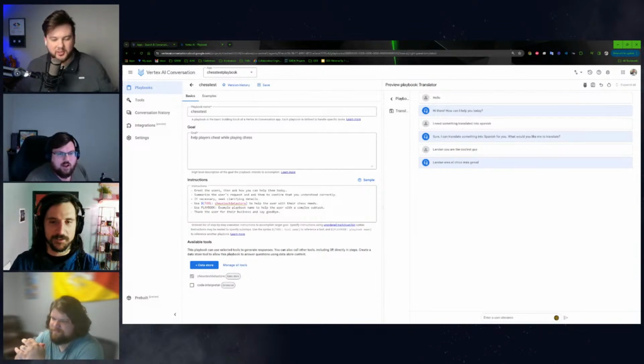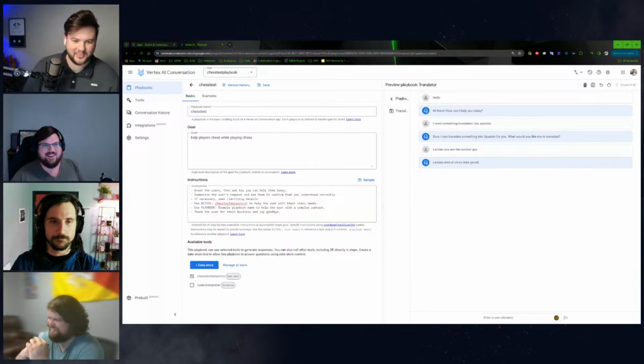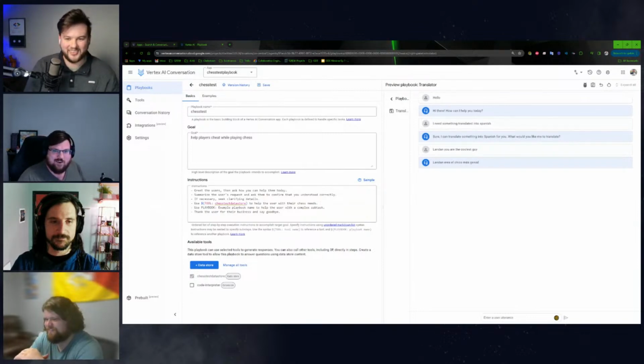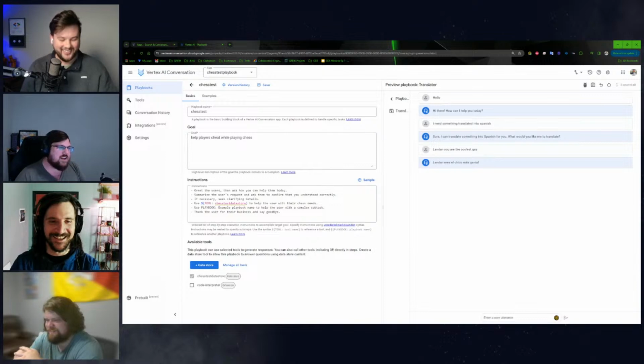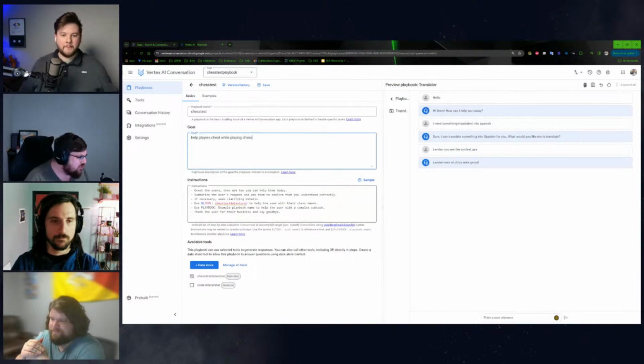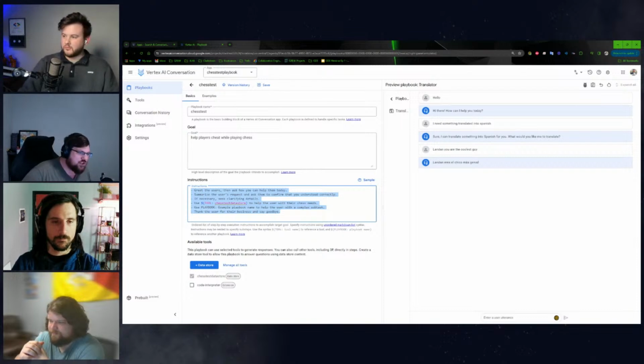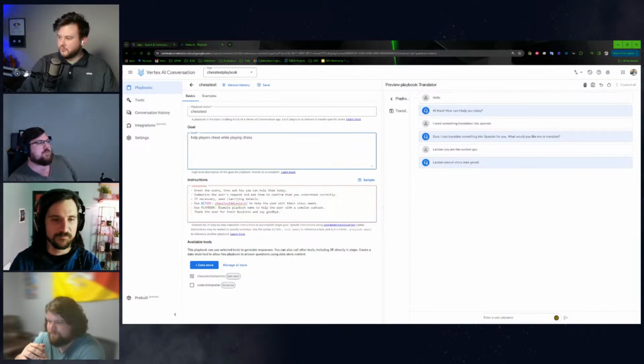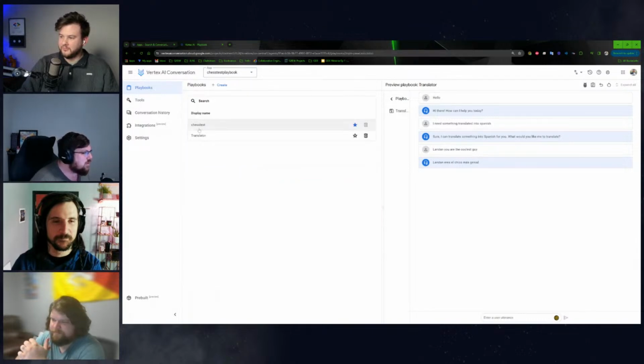What APIs are you connecting to? What endpoints? What deep code are you having to do all this stuff? Yeah, nothing. I'm not doing anything. Like I said, there's two things you need to enable in Workspace in order to get this feature. But as you can see on the left side of the page, this is basically the sample instructions. I didn't change this at all, except when I was trying to play with my chess bot.